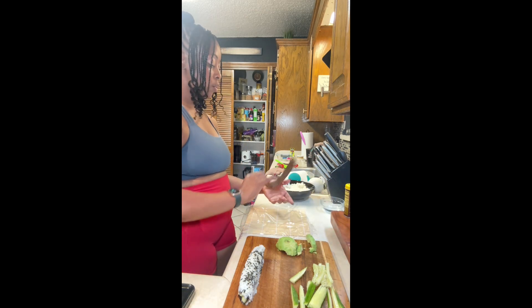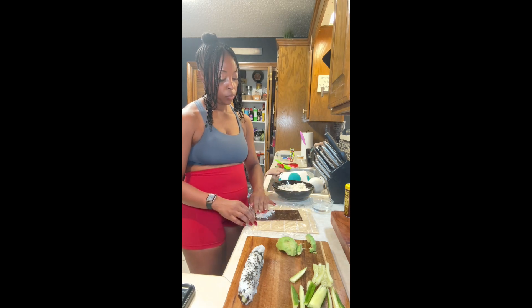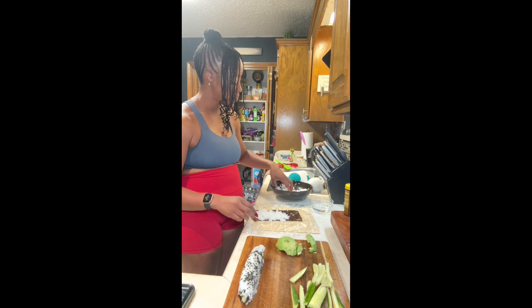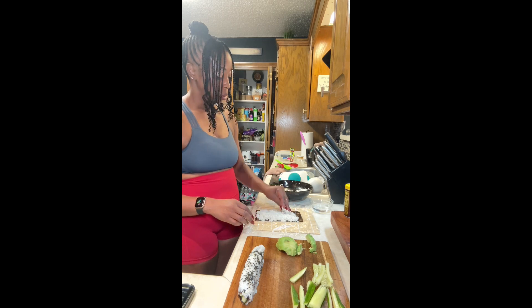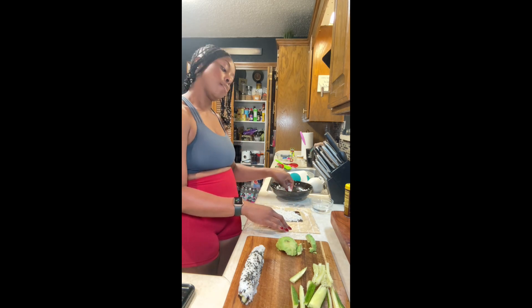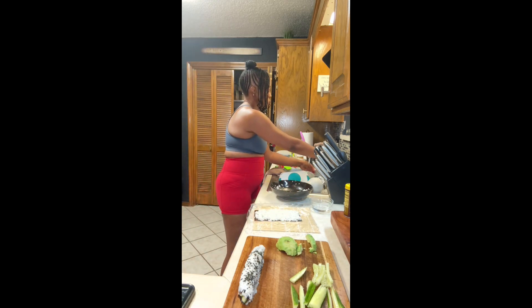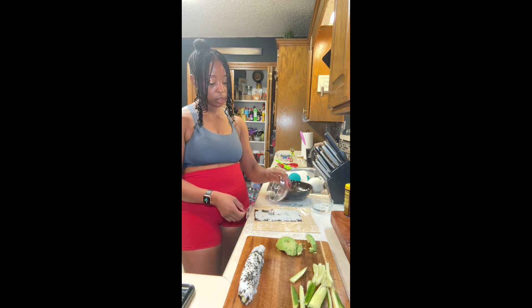Let's roll the other roll real quick. I'll probably make all of this since the rice has already been warmed — I'll probably make a couple more rolls and have those sushi rolls over a couple of days, no more than two or three days. Keep in mind you don't want to overstuff your roll because if you do you will not be able to roll it as well. This is a messy job, but the end result is so enjoyable.